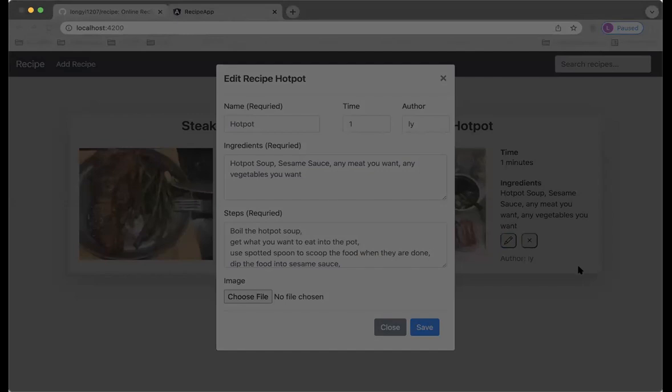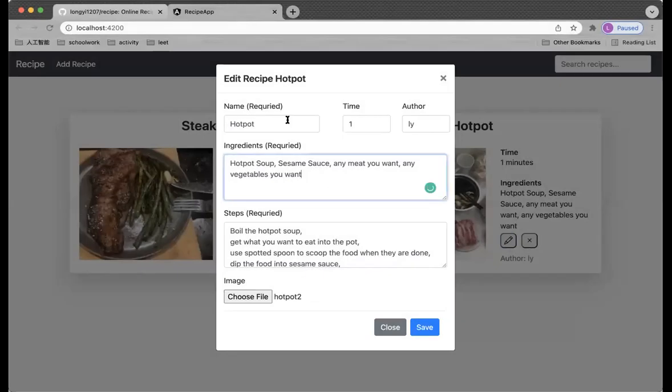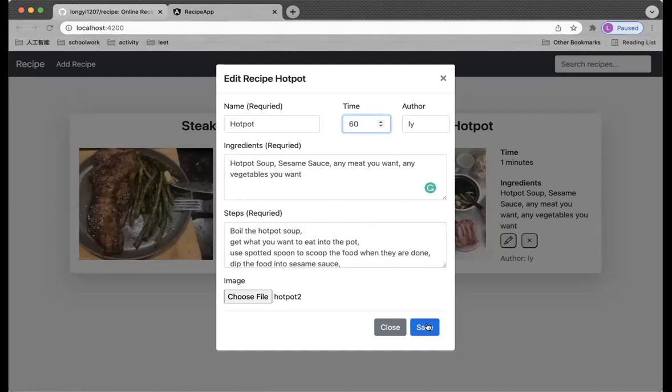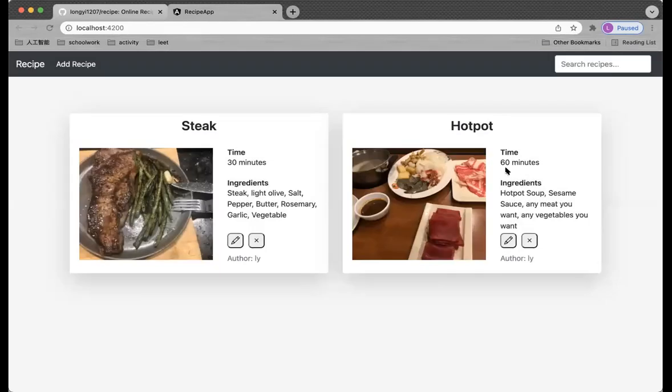If I think this is a more lovely photo, I want to replace the old one, I can just edit. And if I think it's not actually 1 minute, but it's actually 6 minutes, so there's an error, I need to modify that. And you can see the photo and the minutes are replaced by the new ones.